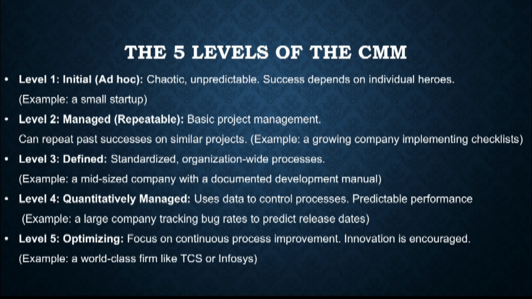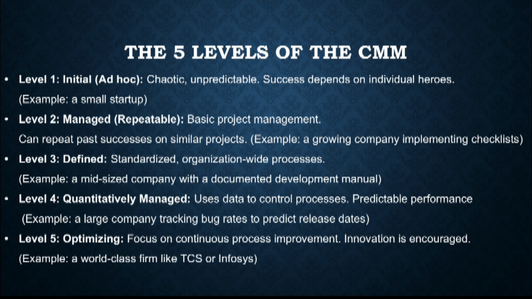Level 3 is Defined. This is the major step up. The entire software development process is documented, standardized, and integrated across the whole organization. Every project uses an approved standard process. There are clear rules for how software is developed, from designing to testing. It's not just a collection of separate projects anymore. The whole organization is on the same page. This is like a team having a playbook that every player knows and uses.